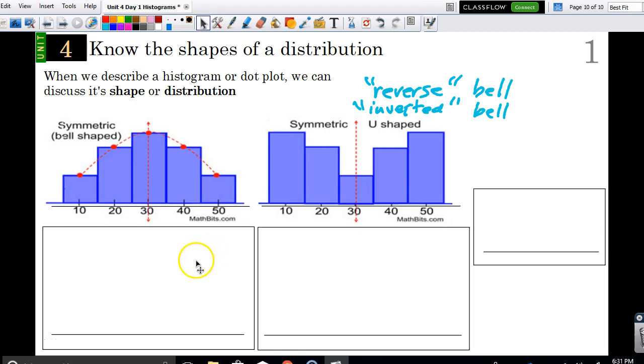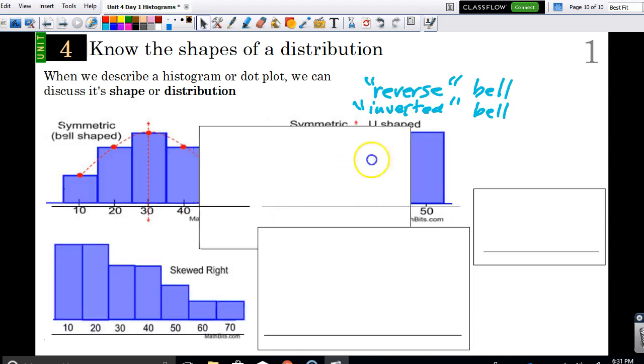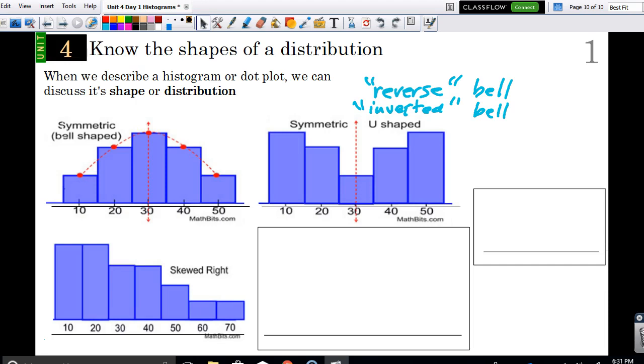And again, pause as you need to copy these down. The third type is skewed right, and that means, ironically, that most of the data is on the left. So that means that the left side is small. Whenever I see the word skewed, I think whatever that side is, that's the small side. I know that might not be the way you know the word skewed in English, but in mathematics, we say that the data is skewed right when it's not symmetric and most of the data is on the left. So it looks sort of like this.